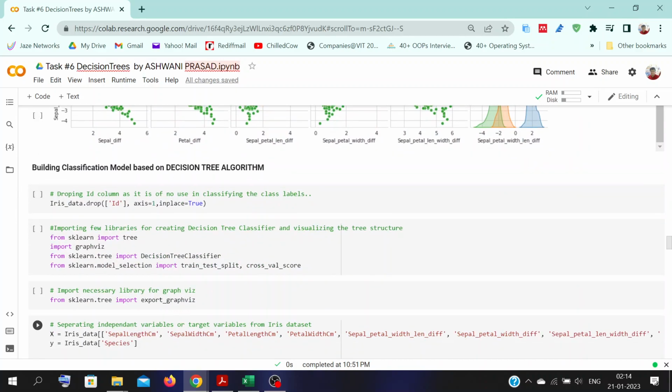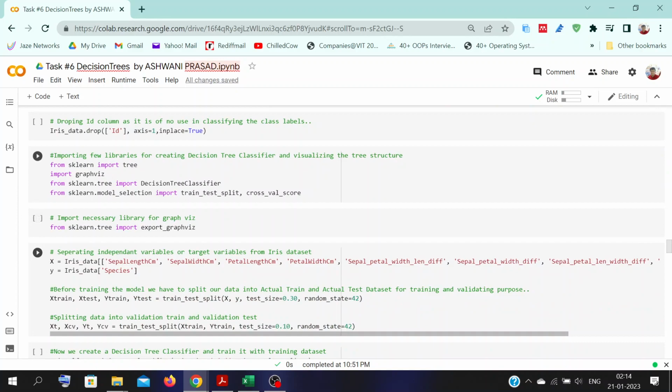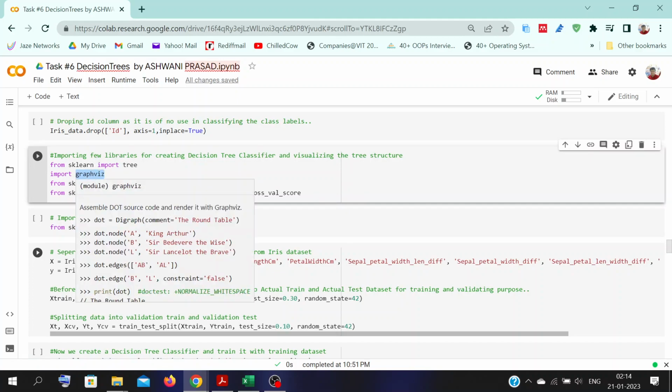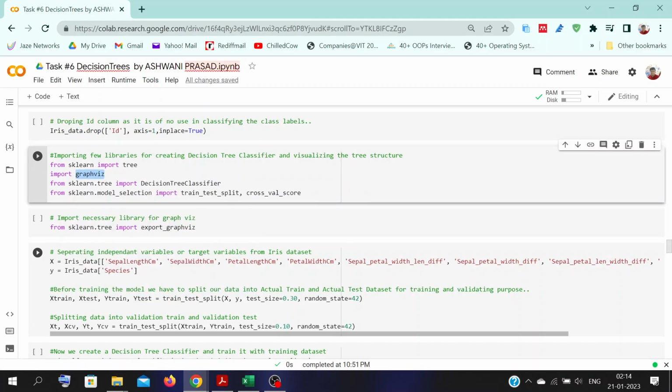So this is the main implementation which is required by this internship task. I'll be coming to this now. I'll be importing the remaining libraries which are required. That includes the tree from sklearn, then GraphViz. GraphViz is an important library which is used for visualizing the decision tree in a graphical, appealing format.